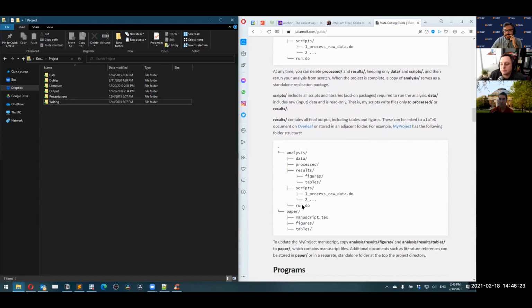Yes. I see. And so this is also done on purpose, because with this analysis folder, the idea is that this eventually will become your replication folder. And in your replication folder, you don't necessarily want your literature references or your manuscript, et cetera. I mean, you might want those, but you also might not. Also because my replication folder usually ends up being a separate folder for various reasons.